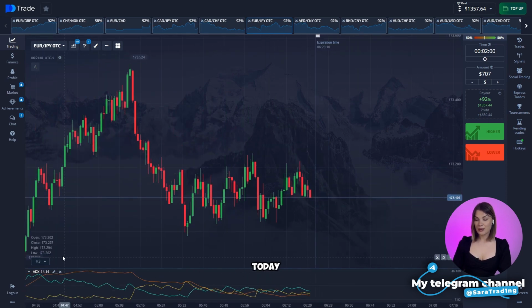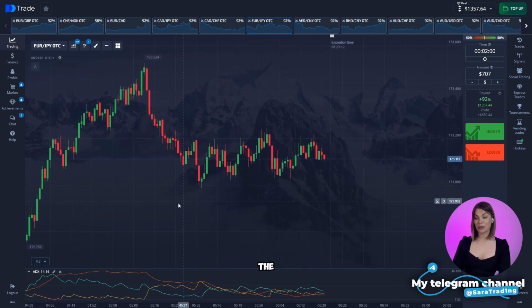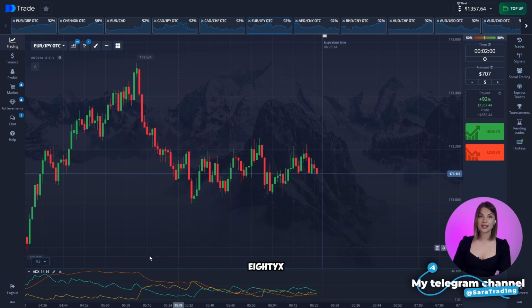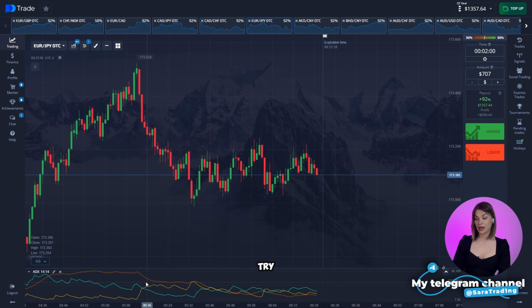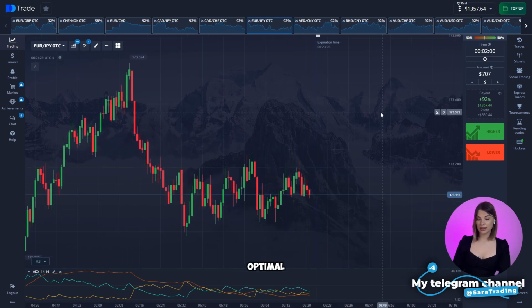Look carefully. Today we have explained to you the principle of operation of the ADX indicator. I hope you don't have any difficulties. Basically, try to look exactly at the trend line. This is the orange line. Well, set the correct time frame of 1 minute. A transaction time of 2 minutes will be quite optimal. So let's leave it at that.